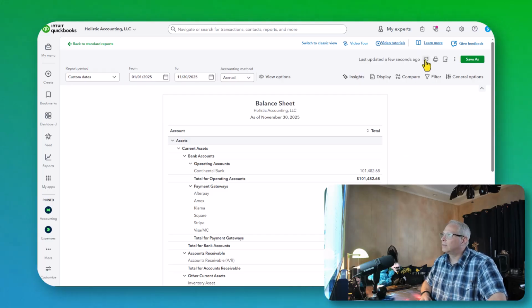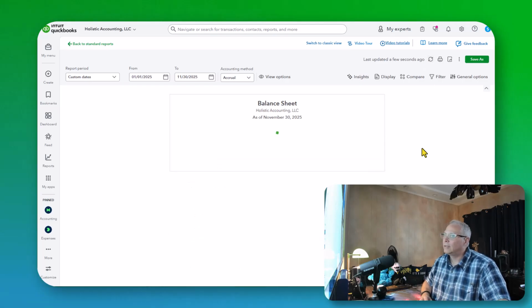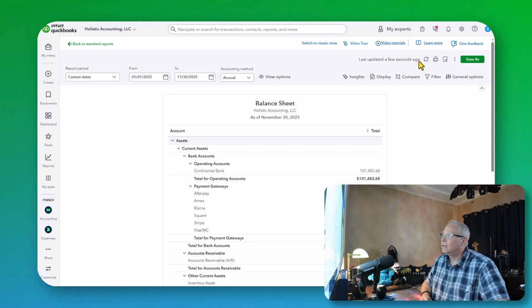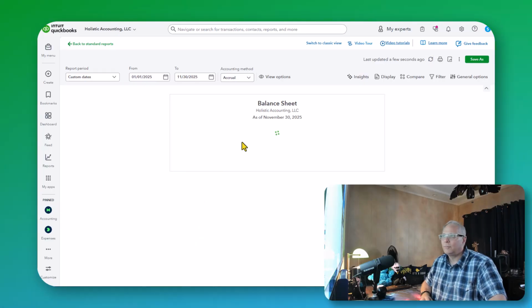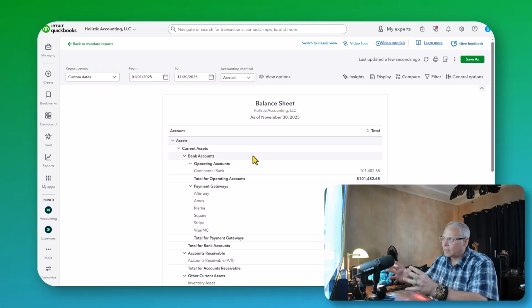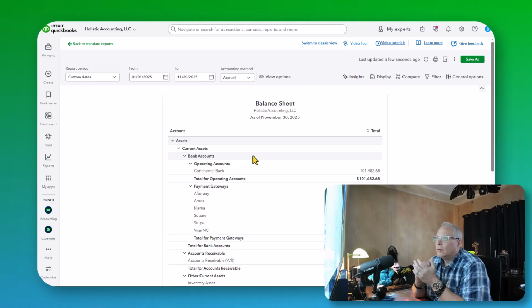So sometimes it gets a little annoying because I look and I'm like, what's wrong? Why didn't that update? And next thing I know, instead of remembering to refresh, I'm going, did I not record that correctly? Did I not pick the right bank account? And then it's like, oh no, just got to hit refresh, right? So just get in the habit of hitting that refresh button anytime you go out of a screen to do something and then come back to something like a report like this.